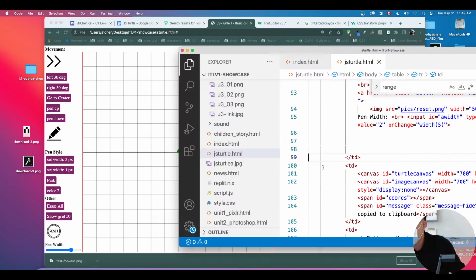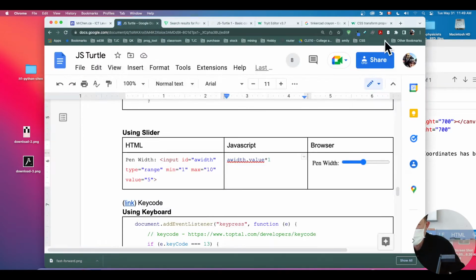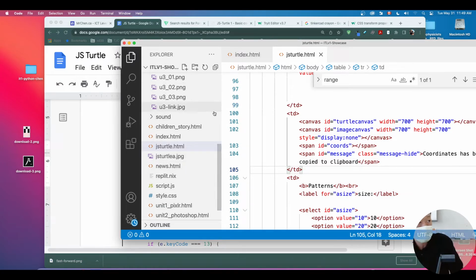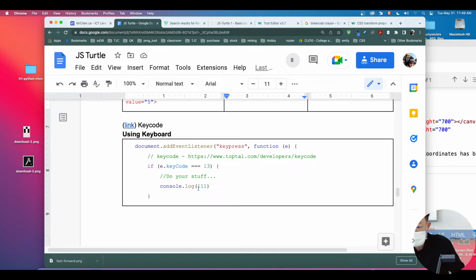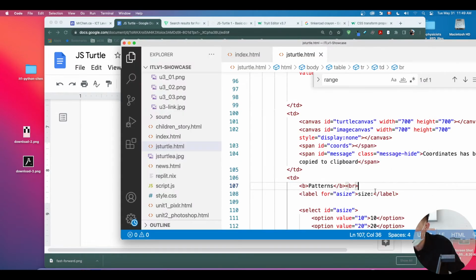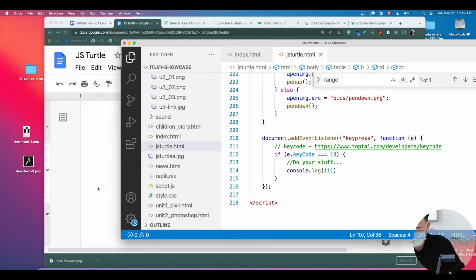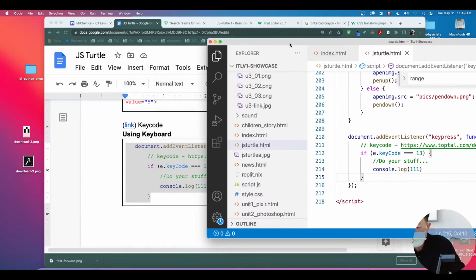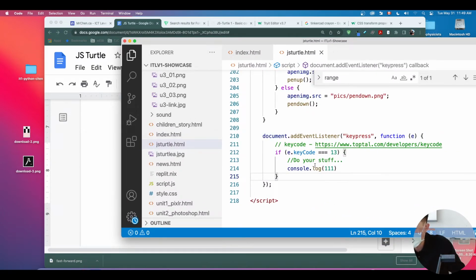I can talk about that Keypress first. Okay. So with Keypress, if I want to say hit spacebar and for the turtle to move forward, here's the code for it. You're going to put this in JavaScript so that it starts to detect the key press. And you can use any number of keys. You can say turn left and right with your arrow keys. Maybe you should do that.